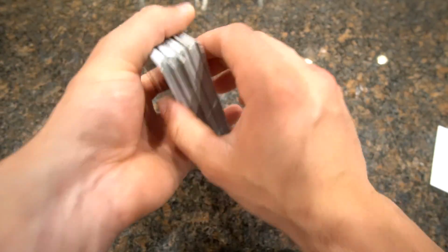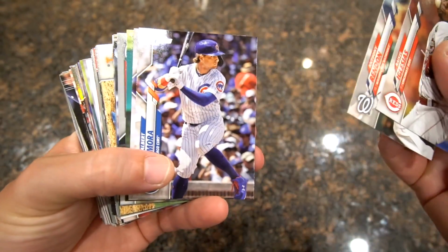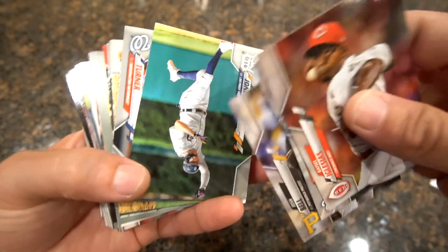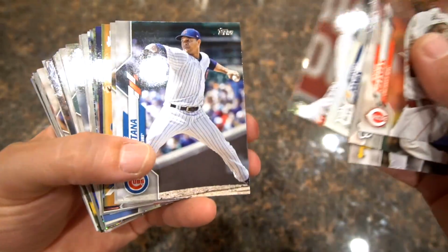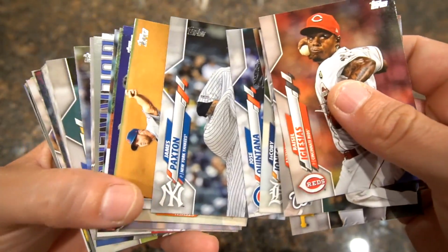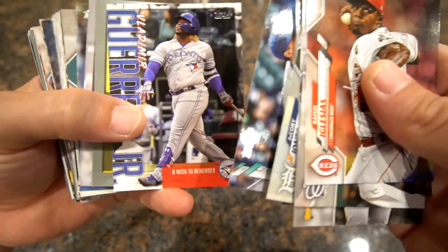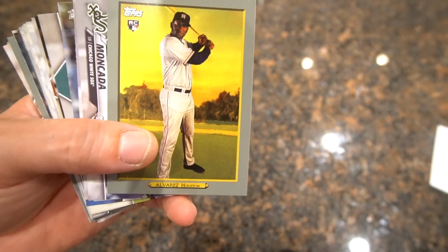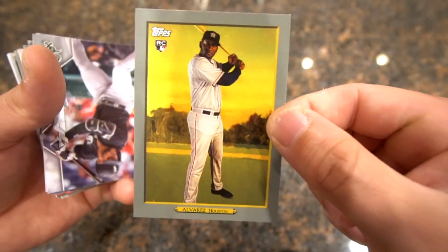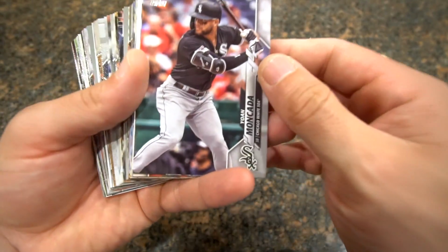So that was a good one, guys. All right, let's go through these last packs of cards here. Iglesias, Anthony Rendon, Albert Almora, Josh Bell, Jacoby Jones, Trea Turner, Jose Quintana, James Paxton, the couple of Vlad inserts. Nice Yordan Alvarez Turkey Red cards. That's a nice pull there. I feel like these individual $2.99 packs, you're able to get some decent cards as opposed to like the tins and stuff like that. So that was a nice one.